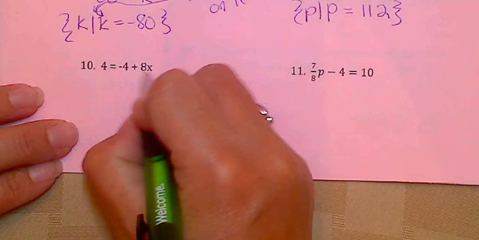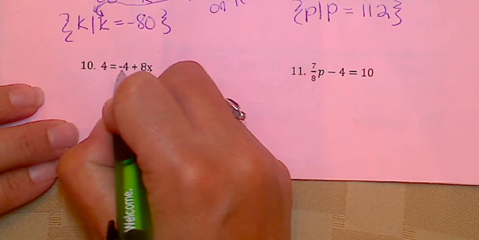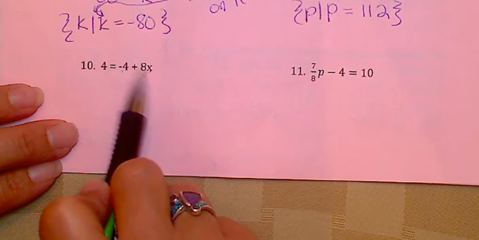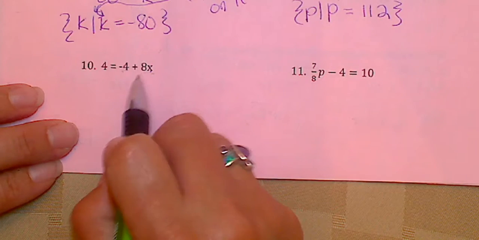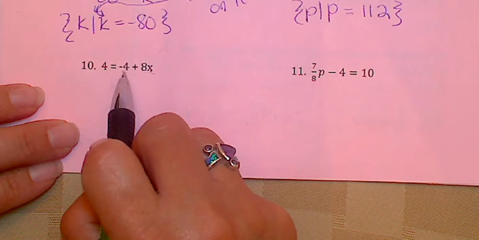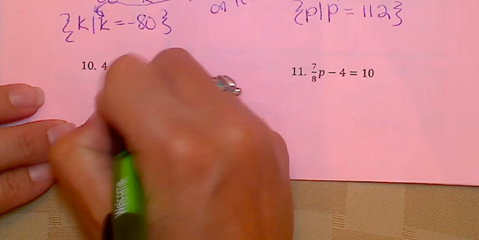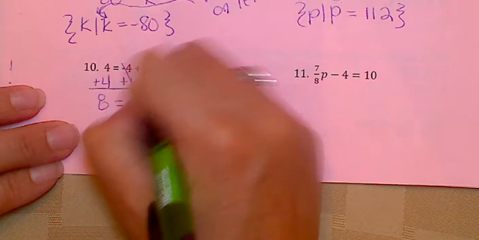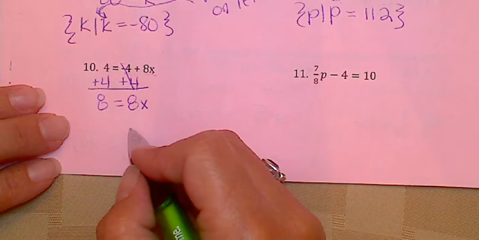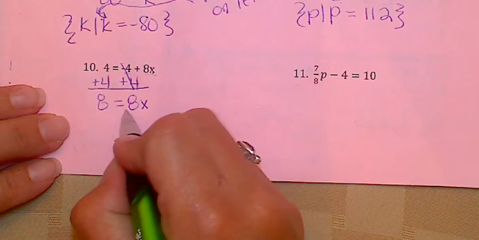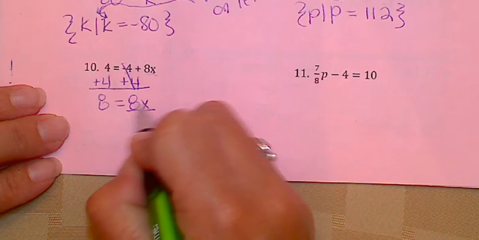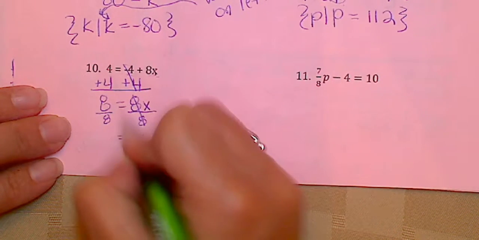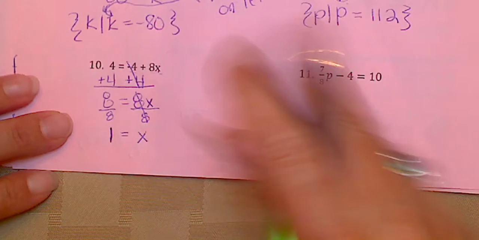So we've got multiplication going on here and subtraction technically. We're adding a -4. So sometimes people get confused when the x is on the right side. Don't worry about that. We need to move things away from the x. So this -4 has got to go first. So the opposite of the -4 would be to add 4. 4 plus 4 is 8, and we're left with the 8x. Now again, we're still getting x alone, so we need to divide by 8 because x is being multiplied by 8. The opposite of that would be to divide by 8. So those cross out, we get x, and 8 divided by 8 is of course 1.